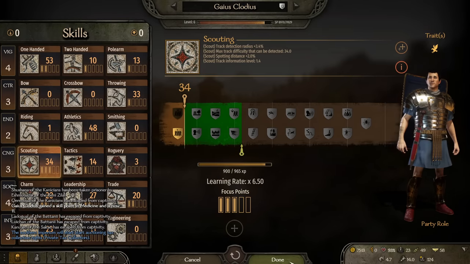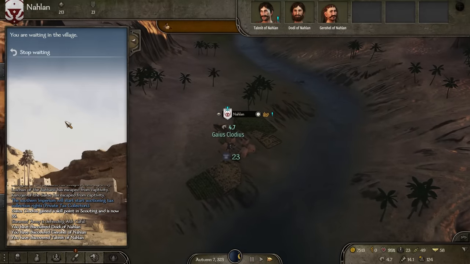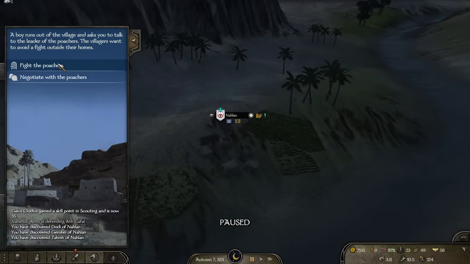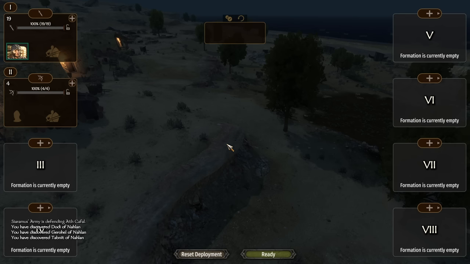Ours are, yep, we're up to 34. Beautiful. We are leveling nice and quickly, which is what we like to see. This will hopefully be the last battle before we hit our renown, so we can get to tier 1.